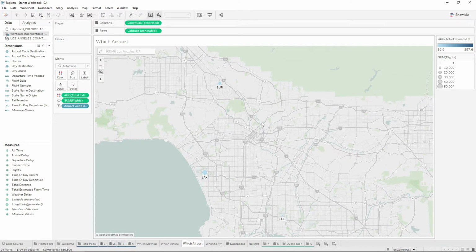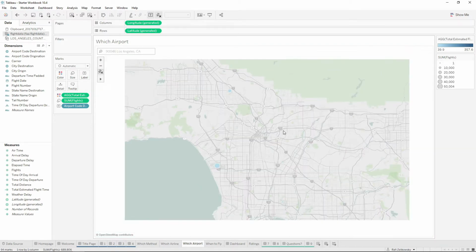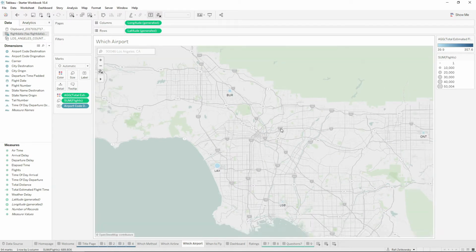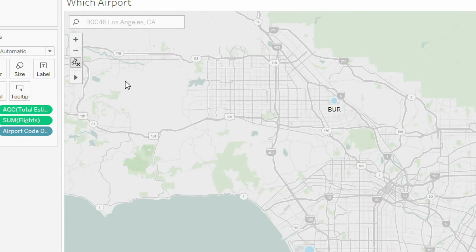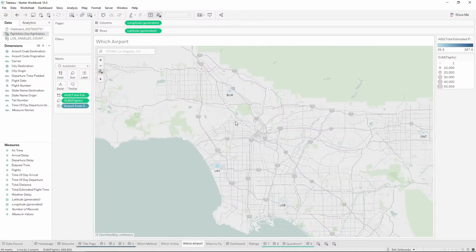But of course I want kind of a data-driven decision, not just visually what I see is closest. So also what I can do with a map is choose the ability to select points based on a radius, right? So if I change my tool here to radial selection, I can kind of hover my mouse over where my mom lives.